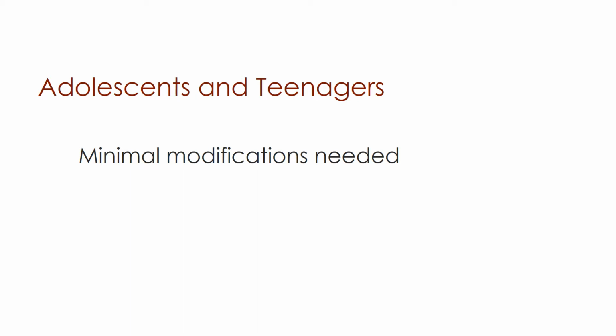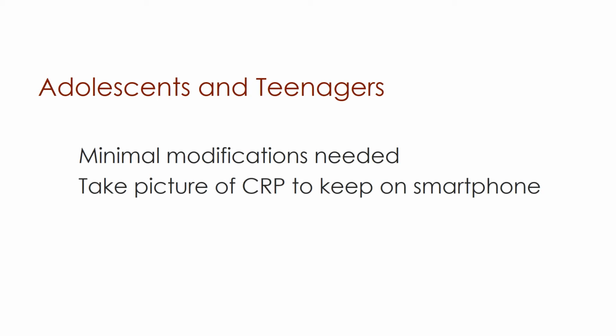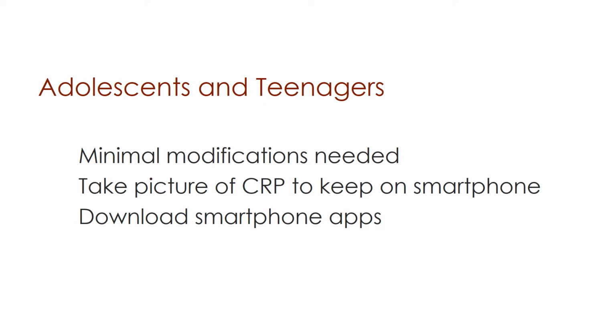For adolescents and teenagers, the CRP can usually be preserved without much need for adaptation or modification, although many teenagers and young adults find the CRP more appealing if it can be tied to their smartphones. This can be done a number of ways, the most basic of which is to take a picture of the handwritten CRP for storage on their phone. Another option is to complement the handwritten CRP with an app.